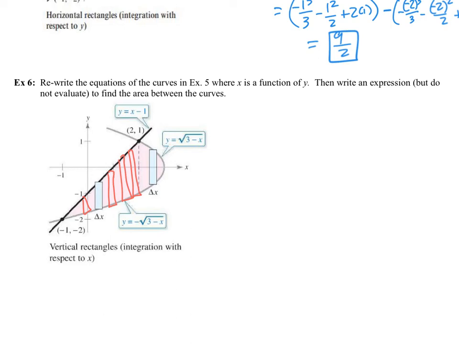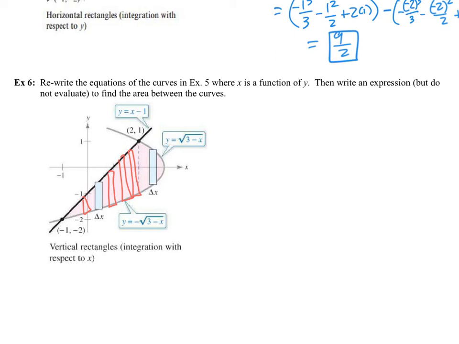So what that means is I'm going to have to write two different integrals with respect to x. My first integral will integrate from -1 to 1, where we have this upper function, which is the line, minus the lower function. And then we're going to have to switch and write a second integral where we have this top half of function y minus this bottom half of function y. So let me show you what I mean.